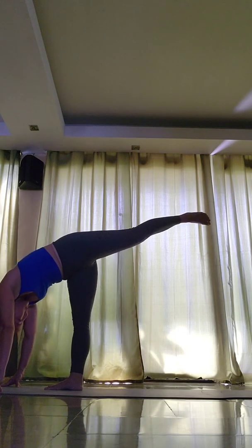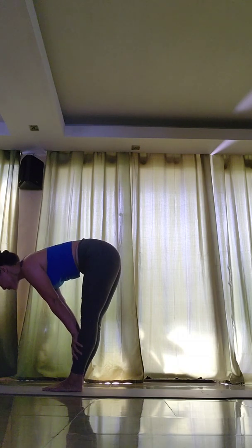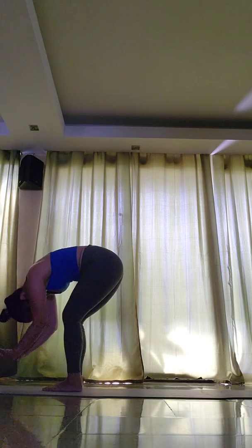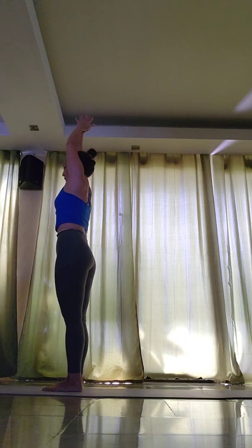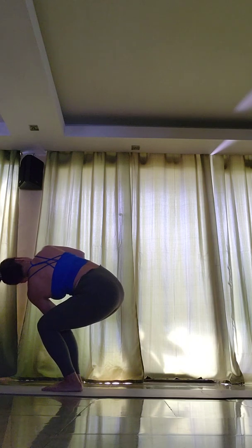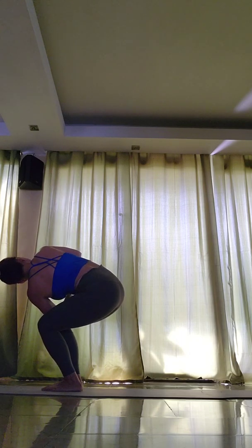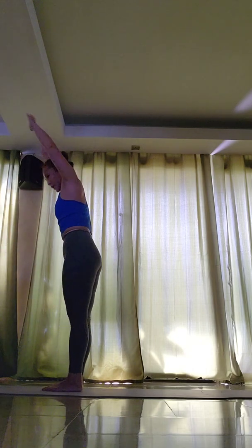And then on the exhale, step to the front of your mat, forward fold. Inhale up halfway. Good, exhale, fold forward. Inhale brings you all the way back to standing, hands come out and up. And then exhale, sit back, twist left elbow to right knee. Feel the heart open toward the right side wall. Option to extend the arm. And then bring the hands back together. Inhale, reach tall. Good, exhale brings you all the way back down to your forward fold.